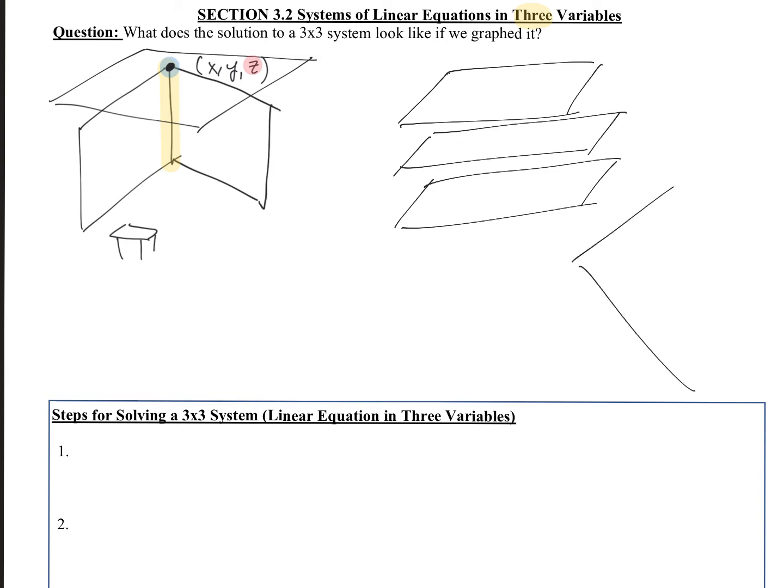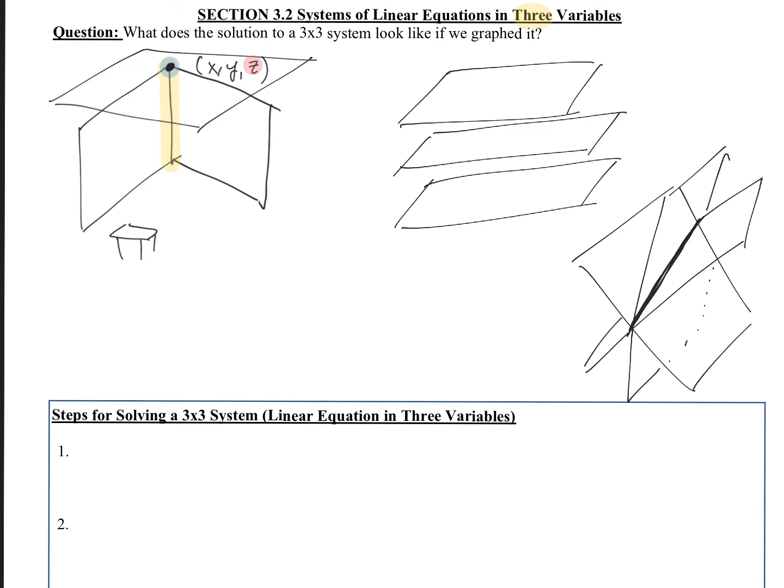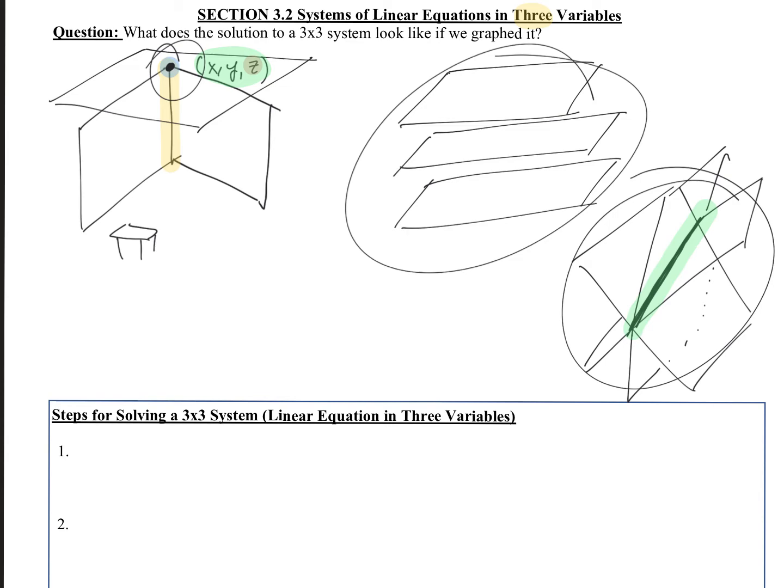The other example is if all the planes that you have, and it's kind of hard to draw 3D, they all intersect at one line, and I'll go ahead and draw like that. They intersect here. The book has a little better of a visual, but they intersect at a line. And since they're intersecting at a line, we can't just write our solution in this sort of x, y, z format. That would be where we would say infinitely many solutions, because it's a line, we can't write all those points out. So these are our visuals of the possibilities. We have 1 point, no points, and infinitely many points for planes, which is an equation with 3 variables.